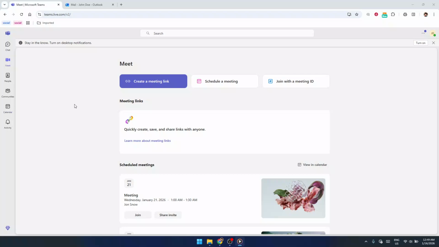In today's video, I'm going to teach you how to change the location of Teams notifications. If you ever feel like your notifications are popping up in the wrong place on your screen, maybe covering something important or just distracting you, this simple tweak inside Microsoft Teams can make a big difference. We're going to walk through the exact steps to move those pop-ups to a spot that works better for you, whether that's a corner you don't use much or just the opposite side of where they are now.